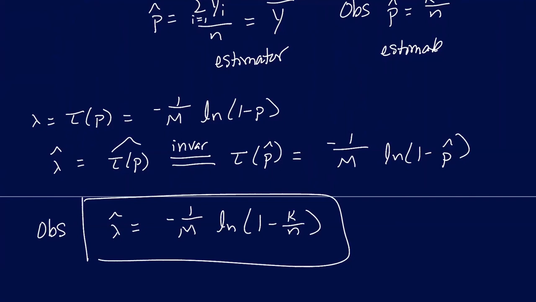I did say you can also do this with a binomial distribution, and I'm going to stop here. But if you want to use a binomial distribution, then you only have a sample of size 1. A new random variable y might be the number of data points from x1 through xn that were observed to be less than or equal to m. That has the same probability p that we used in this example, and that one random variable has a binomial distribution with parameters n and p. You can do the whole procedure with the binomial distribution instead of the Bernoulli, and you'll get the same thing. Yay!